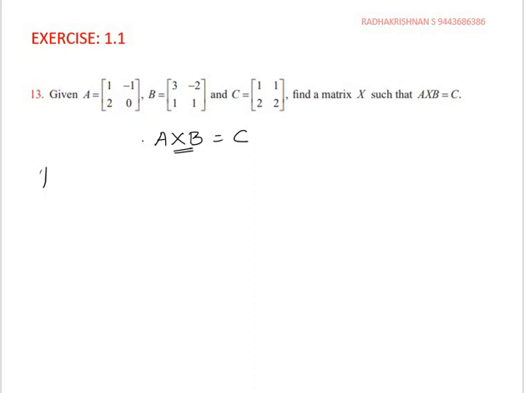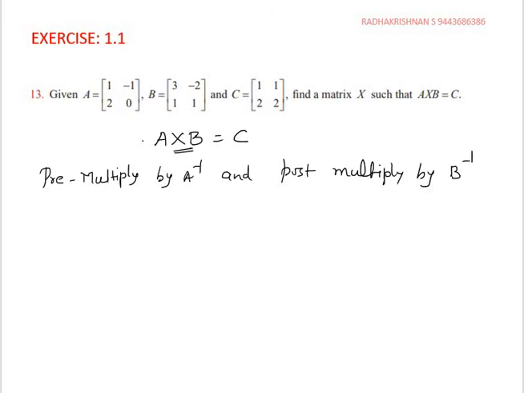Therefore what I am doing? Pre-multiply by A inverse and post-multiply by B inverse. இப்ப multiply பண்ணனாக்க என்ன கிடைக்கும் எனக்கு? A inverse into A X, B into B inverse, right? That is equal to here, right side also A inverse C B inverse, right? Pre-multiply அப்படினாக்க inverse A inverse முன்னாடி multiply பண்றேன், B inverse post multiplication பண்றோம்.